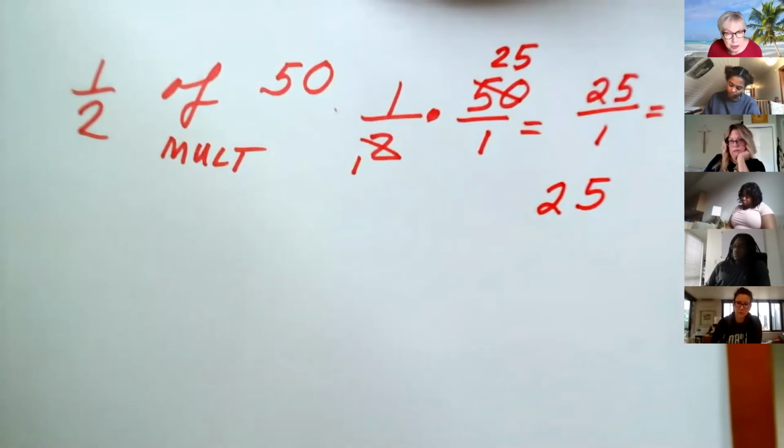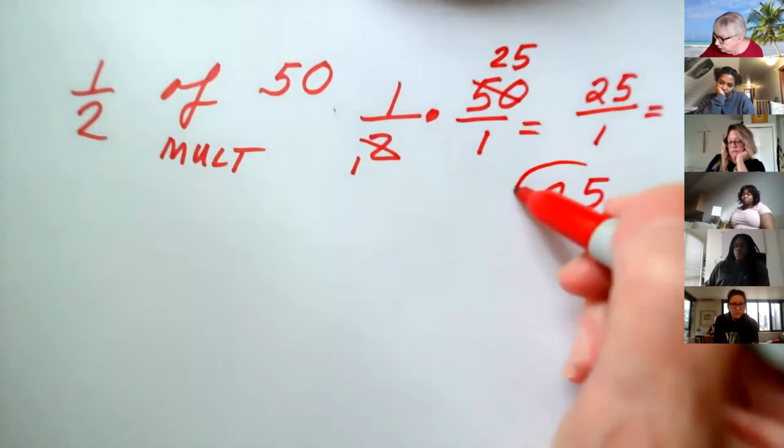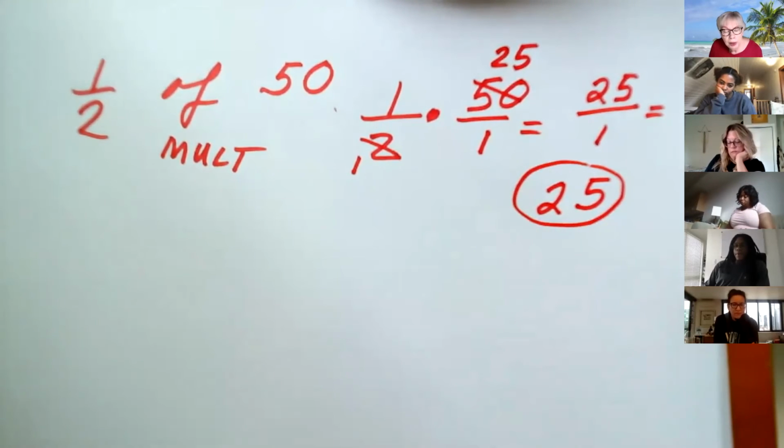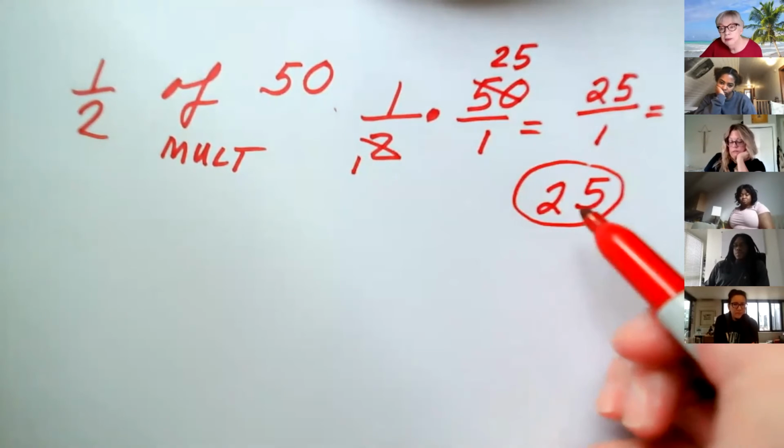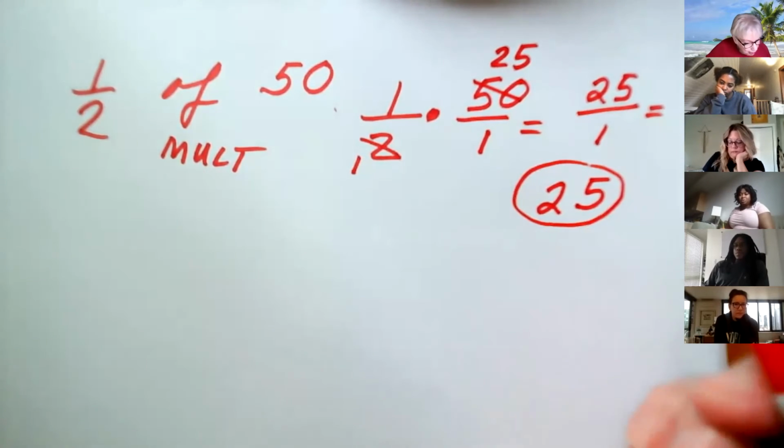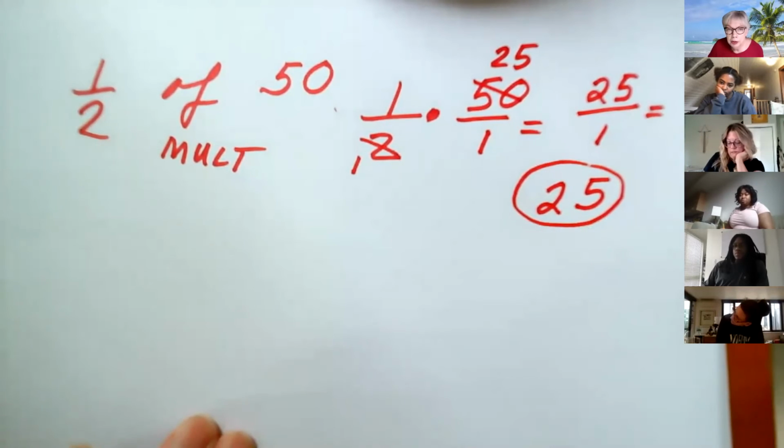in mathematics in general, what people want is the simplest answer you can provide them. Almost always. In other words, you don't want 100 over 4 or 50 over 2 or 25 over 1. You want the simplest way to say it. And that would be just straight 25. And so this is clearly preferred. Okay, this is not wrong. This is preferred. And so that's what I want you to do.